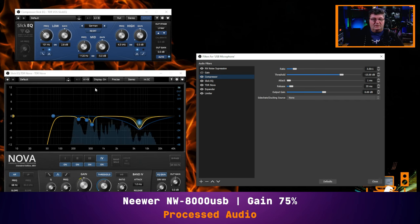After that, I've got TDR Nova, and for those of you familiar with my EQ Masterclass Dynamic EQ video, this is a dynamic EQ, and I'm using it here as a parametric EQ. I've got three frequencies that are getting rid of some resonance in the room that can be problematic. I also have a high-pass filter going on here that's cutting out that occasional low rumble that you'll see in the bottom. And finally, I have a bit of a cut happening right around 6.6 kilohertz with a moderate Q, 2.5 dB cut, just to control some of the overboosted highs I think are in this microphone.